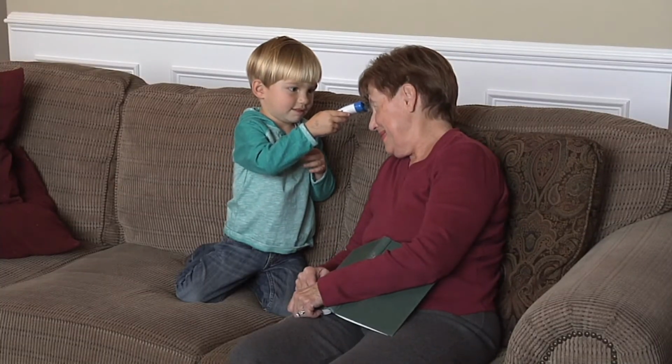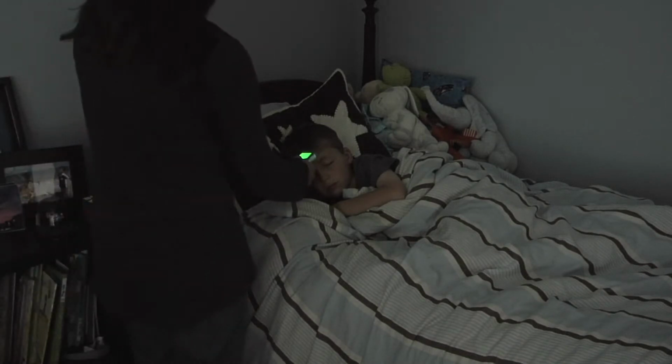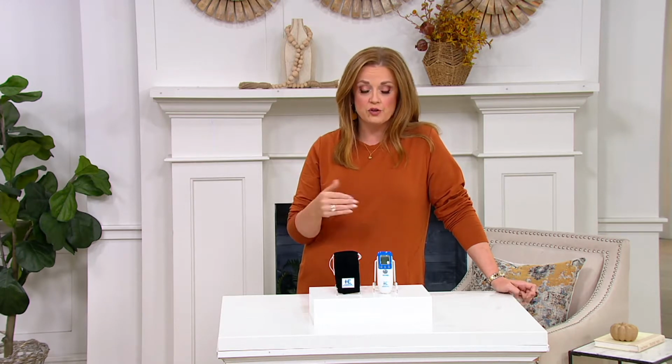You can register the temperature of a room, and you can register the temperature of a surface, meaning if you are making a baby's formula, or if you're trying to get the bath ready for someone that you're caring for and you don't want it to be too hot for them, you can judge that from using this too.